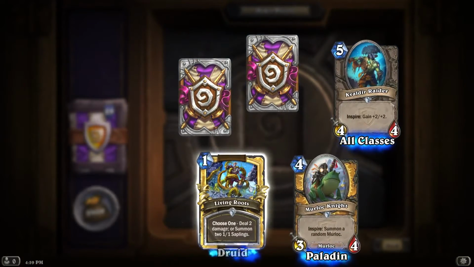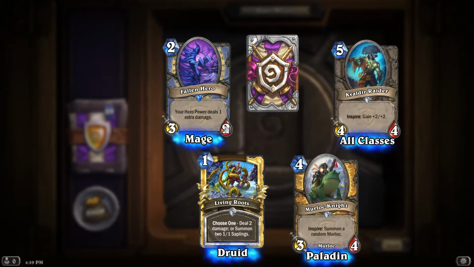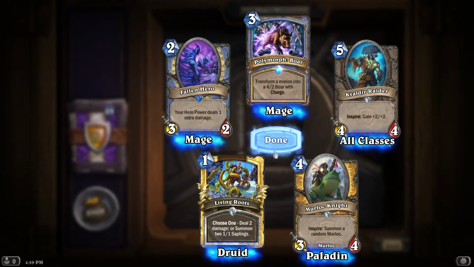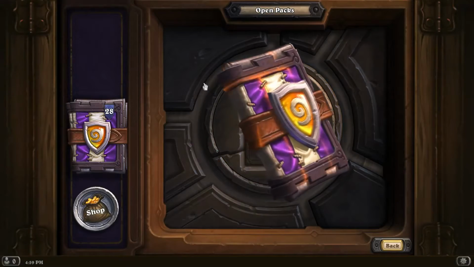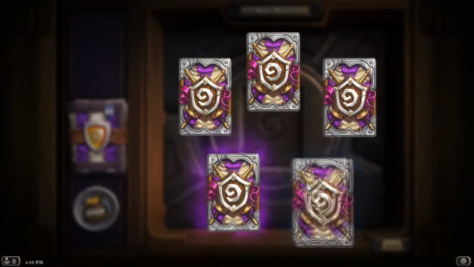Golden Common. Ooh, Golden Common. Hero power deals one extra damage. Ooh. Ooh, I like it. And then Polymorph Orc. I like that. I really like the art on the Fallen Hero cards here. This, like, freaking nether thing.